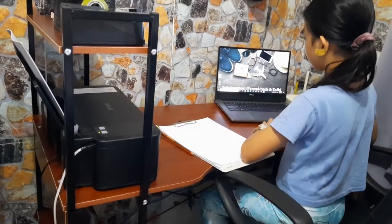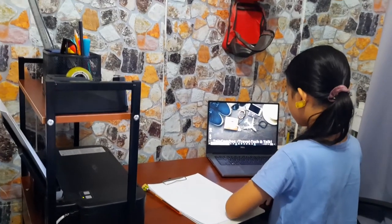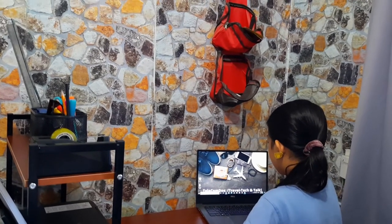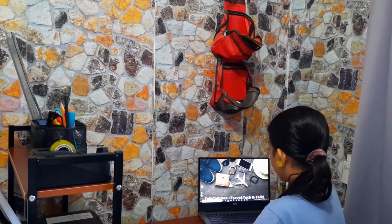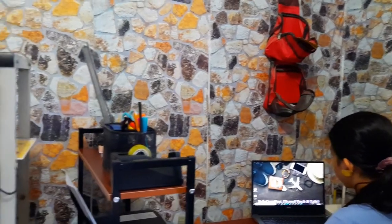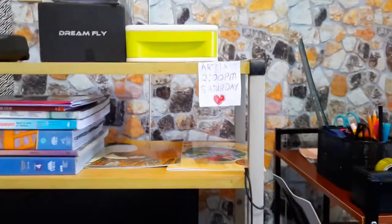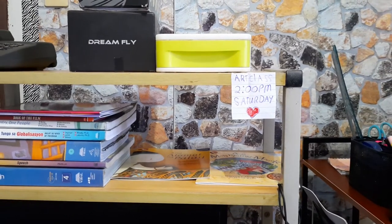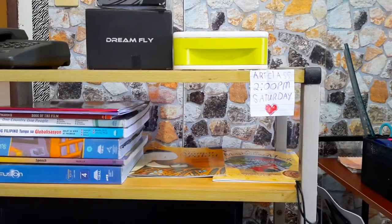As can be expected in the city, there's plenty of outside noise. We've got the window open to keep it cool. Normally we'd be running the fan to assist with that, but that would play havoc on the audio for the video, so we'll suffer through. And what do we got? The note reminding Novia of her 2 p.m. online art class.